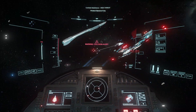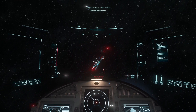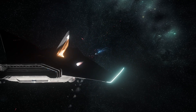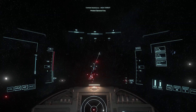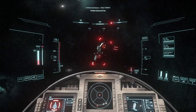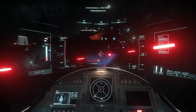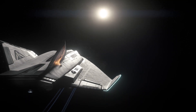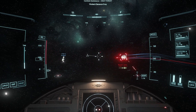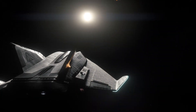After successfully destroying some of its hull, I find it a lot easier to dance around it — but this thing is far from harmless just yet. Finally, one of its engines is gone. I move in for the kill, and within seconds the Andromeda is nothing more than floating scrap. Now onto the Valkyrie. It's a big target, slow to maneuver, and its hits feel like tickles compared to the Constellation. This one is more like a walk in the park. After a brief exchange, I bring it down, turning it into nothing more than a salvage opportunity for someone else.